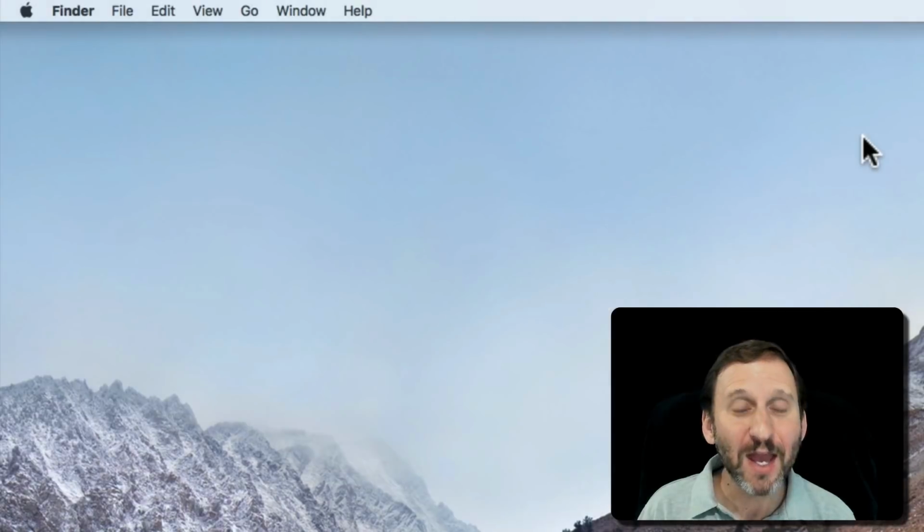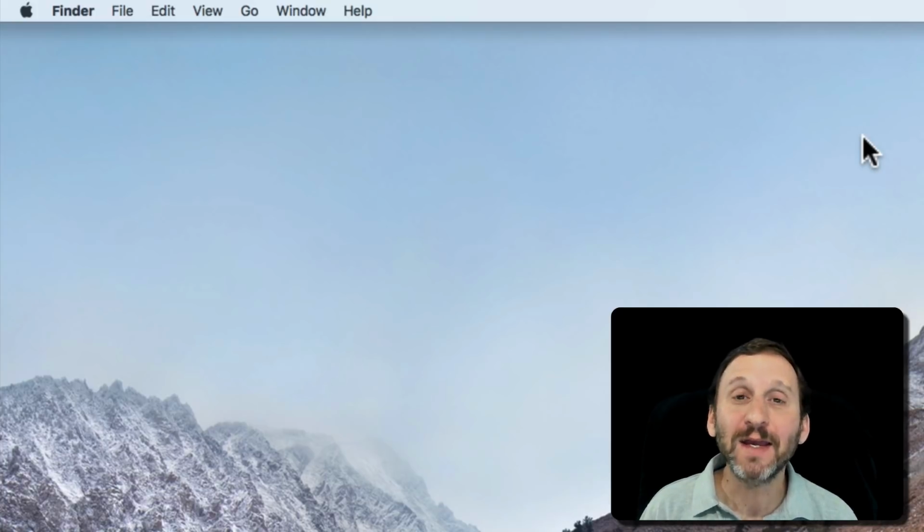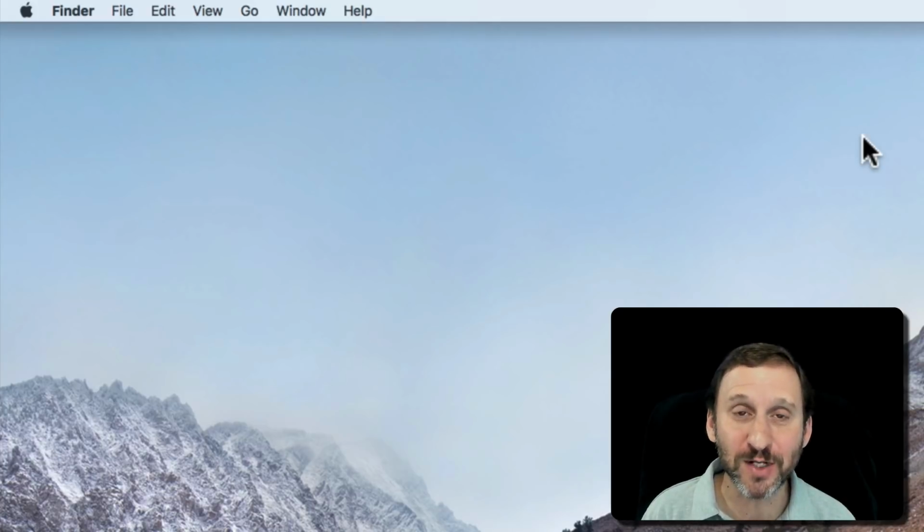So if you're new to Mac, you may not be using one of the most important features, which is user accounts. So basically your Mac can be several Macs. Every user account is like a completely new computer with new settings, with new things on the desktop, new documents, everything. And the user accounts are kept separate from each other.